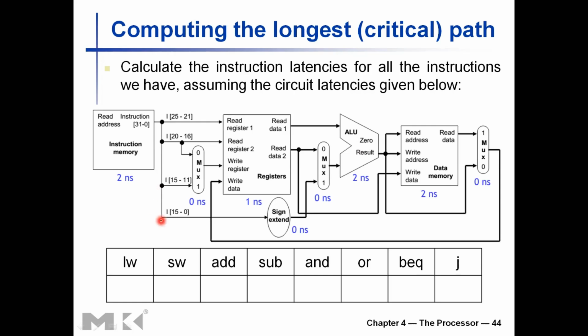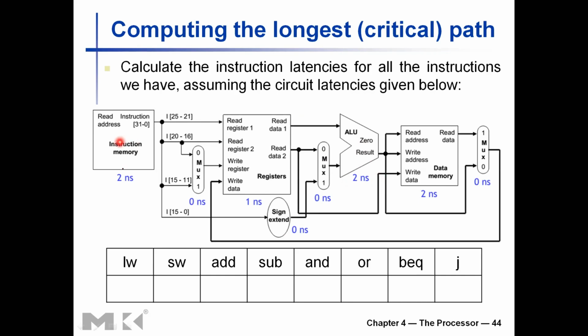So for the load word instruction, we have the immediate address offset sign extended going through this multiplexer into the ALU, and the base register value coming from the register file going into that ALU. We assume the sign extender and the multiplexer do not take time, negligible time, right? So the ALU will be used by the load word instruction and it will consume 2 nanoseconds according to our assumption.